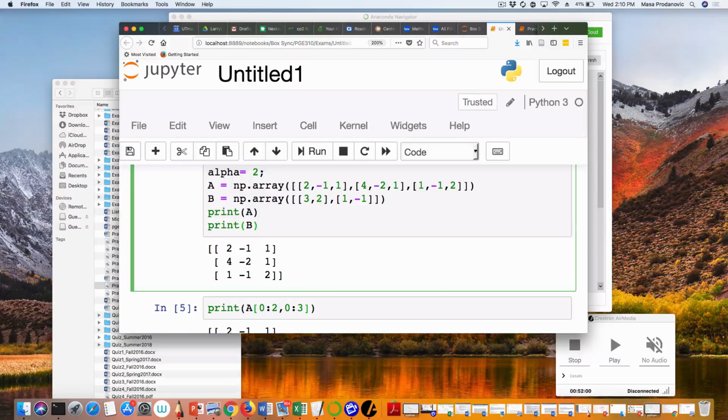I'm not focusing on this output looking pretty, but I could say B equals B.